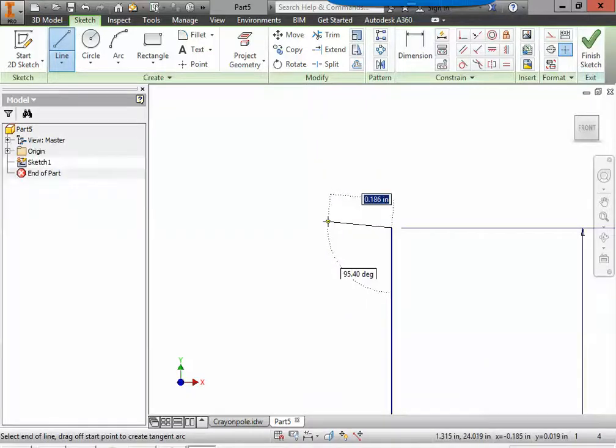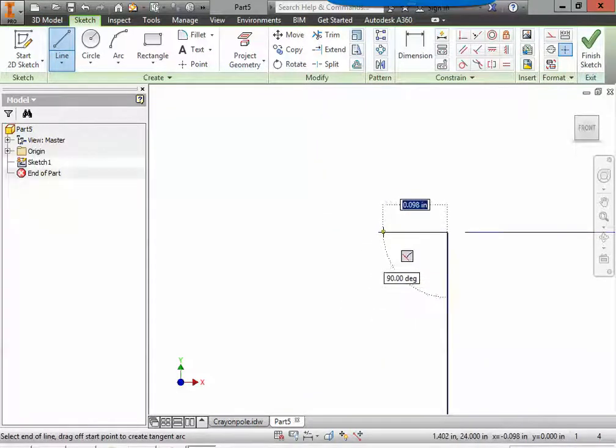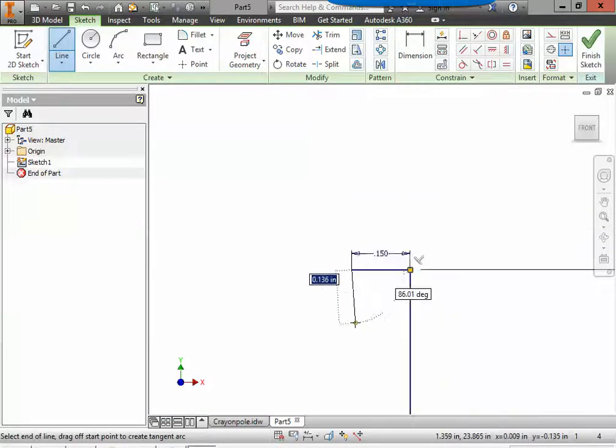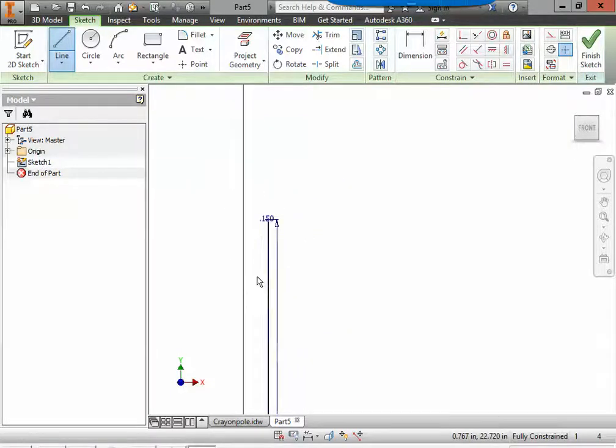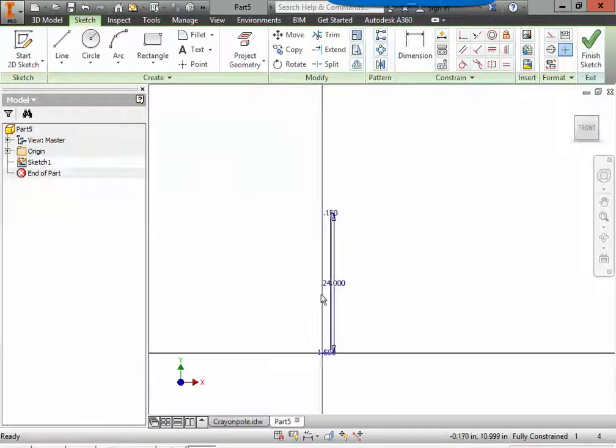So zoom in very close. Set your mouse to 90 degrees and type 0.15, enter. Once I've done that right side, I can hit the escape key and I can start working on the left side.